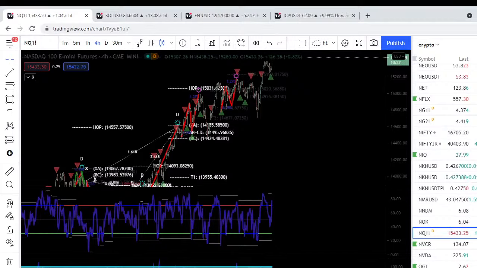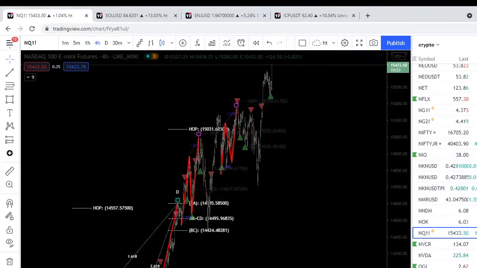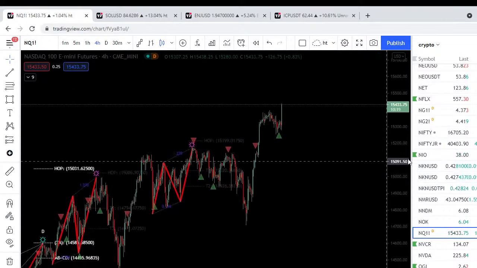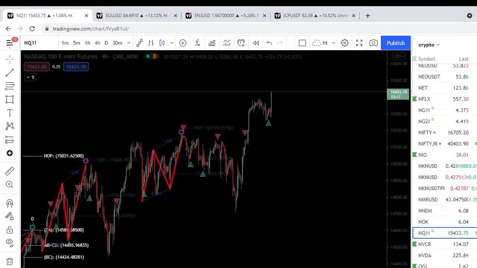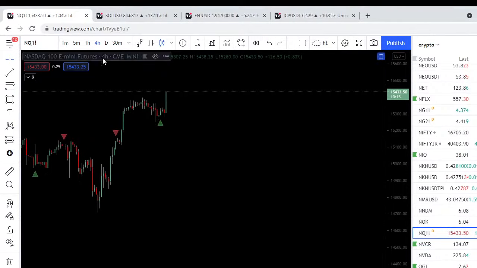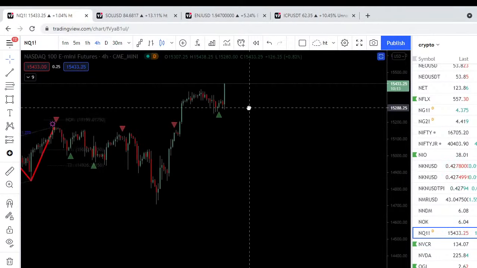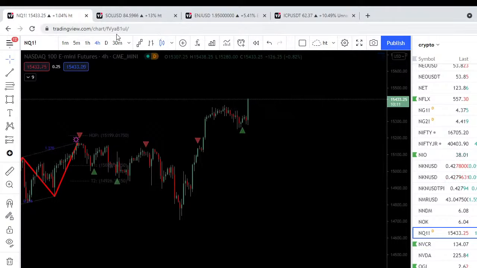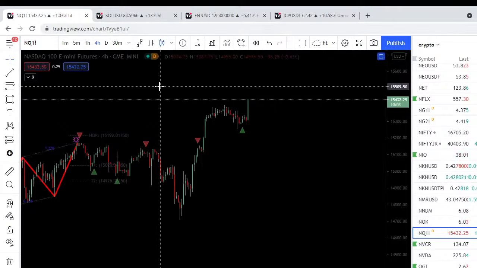Today's a big breakout. Nasdaq's plus 160 today, breaking out to all-time new highs. I've been saying this for a while. We are now incredibly on a 4-hour chart. This is Nasdaq NQ. Let me just blow it up. We generated a bullish ABCD, and this comes in the wake of us failing all of the bearish possibilities at 15,000 now.